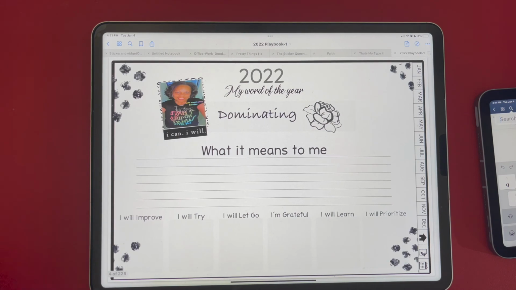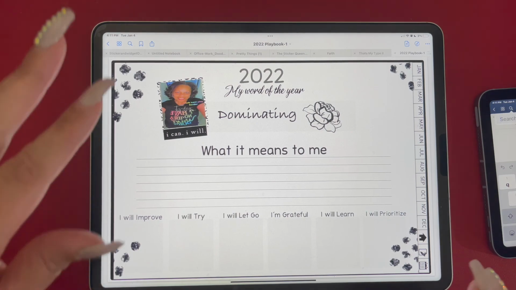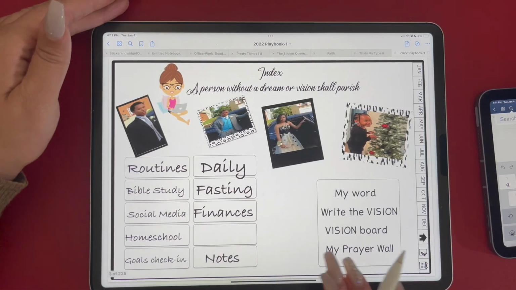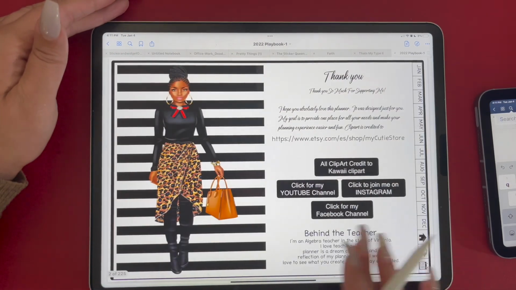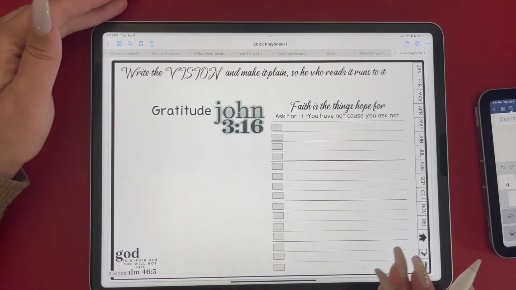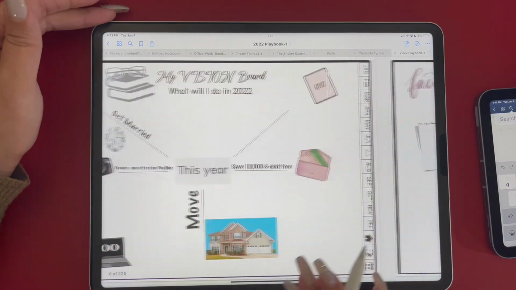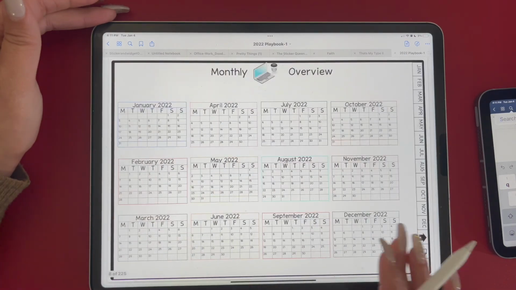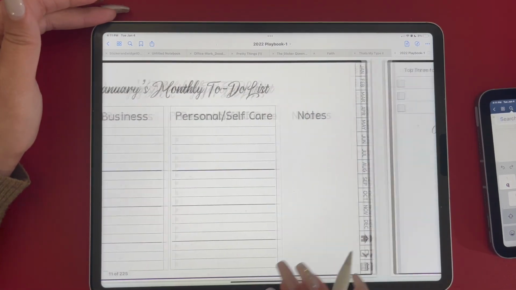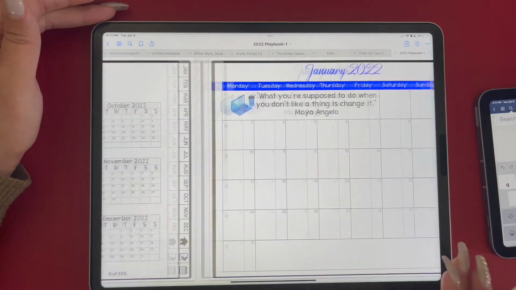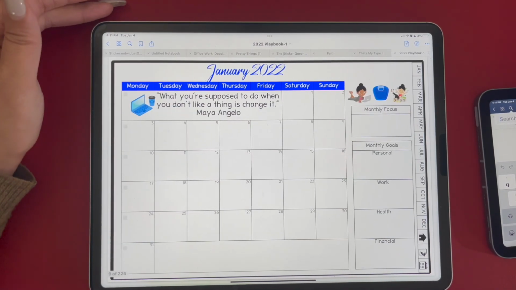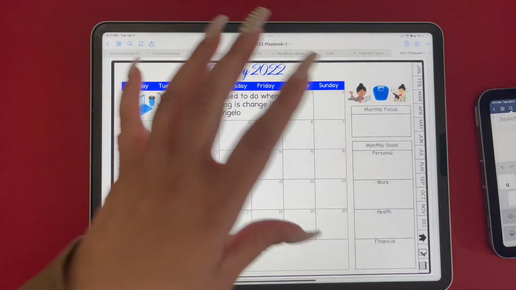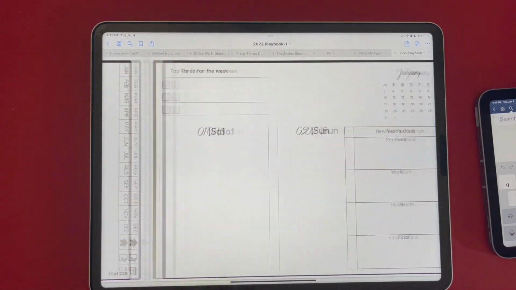But I just wanted to kind of get you started. If you purchase this planner and you want to know how it could work for you, then I wanted to show you some things that you can do. And my way is not the only way. I just wanted to show you how I plan on starting using this today. And I wanted to get ready to set up and get my prayers going. And then I'm going to come back with another video this week of setting up for January, or a January plan with me, where I can write down all my dates, my focus, and we can get January going.